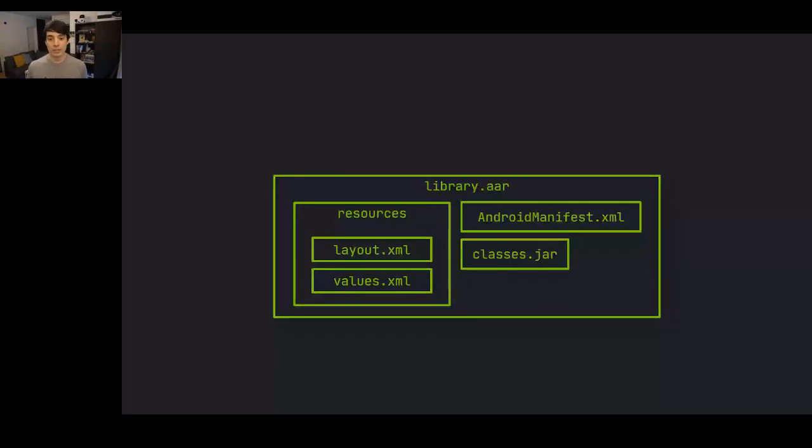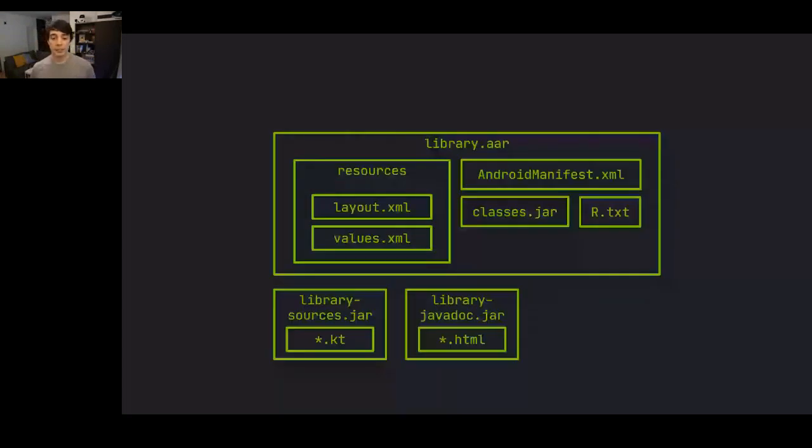So the Kotlin and the Java sources compiled down to bytecode. And it also has an r.txt that's just metadata for the resources. It just lists the declarations that the library has. Then you usually also ship some additional artifacts outside of the AAR. For example, you can ship a sources jar, which is a zipped version of all of your source files. This is what Android Studio uses when someone includes your library and wants to navigate into your code. This is how Android Studio can display it, by using this file. And you can also ship a Java doc, which is generated HTML documentation.